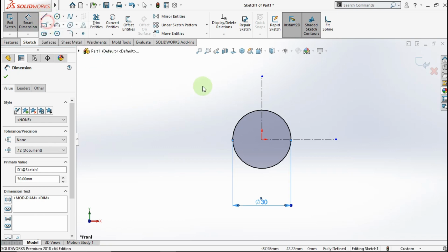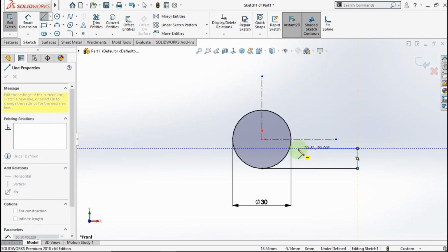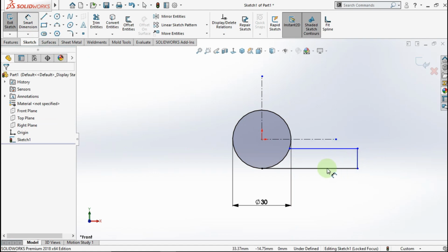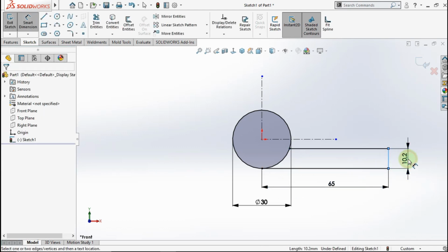Active line, click from this tangent circle to this point, point up the line, point left the line, click to this point. Active smart dimension, make this line length is 65 mm. Make this line length is 10 mm.